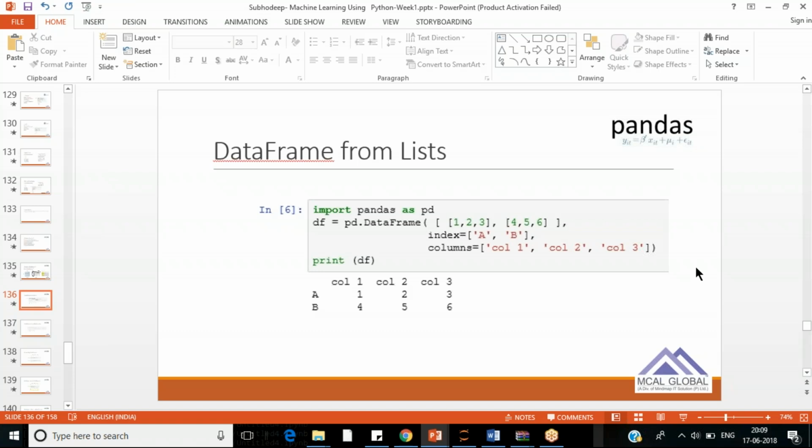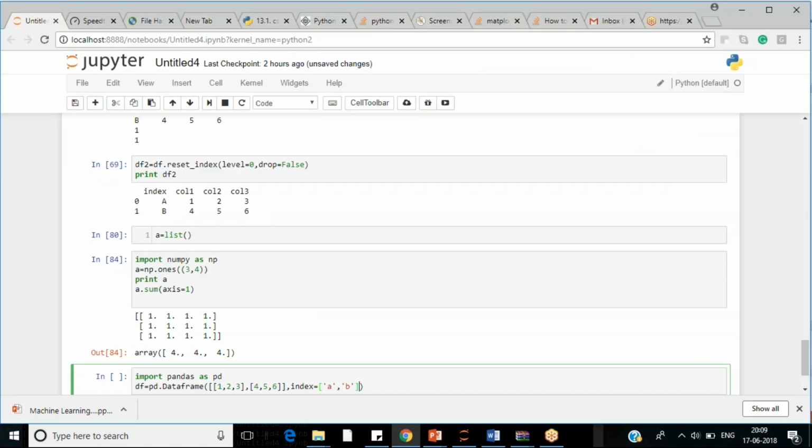So when you are importing that into Python, it will be imported in that same format.